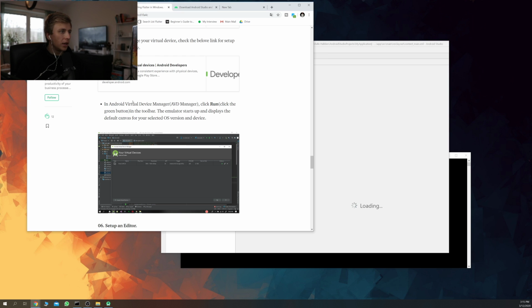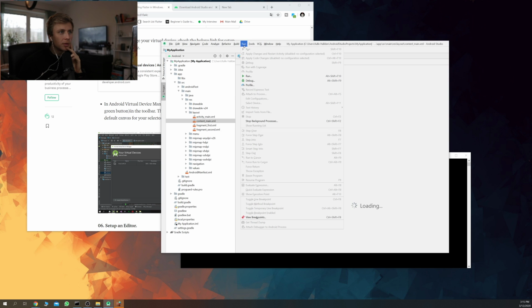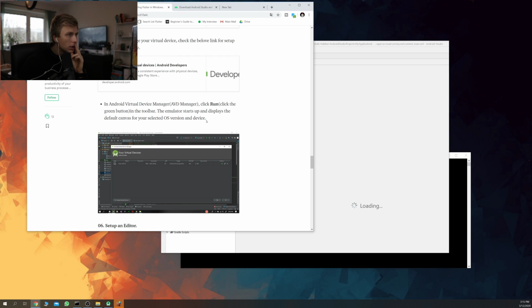Okay. In Android device, AVD manager, click run, the green button in the toolbar. Then the emulator starts up display. Okay. Default for your selected OS.